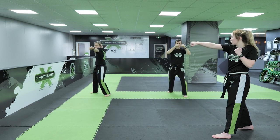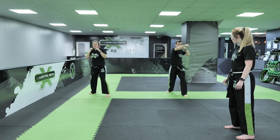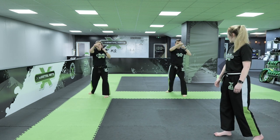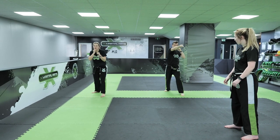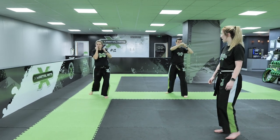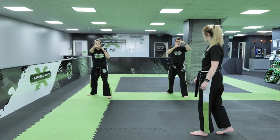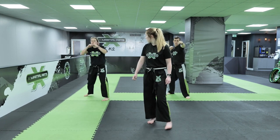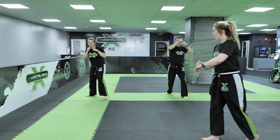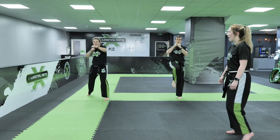Notice how these guys their arms are nice and straight - they're twisting their bodies every single time, firing that front kick out. Try and set your goal, try and see what number you can get up to. You've got 15 seconds left, you're halfway there now. Try to speed it up, keep those hands nice and straight, bring your hands back to your guard every time. Challenge yourself at home, test yourself. Five seconds left, keep going. 3, 2, 1 and time.